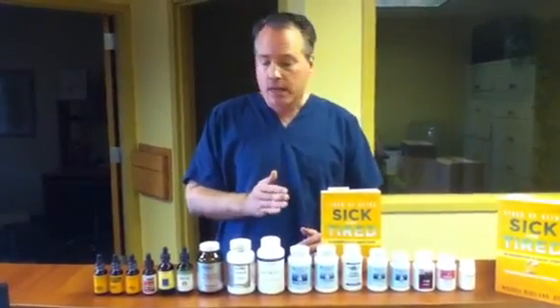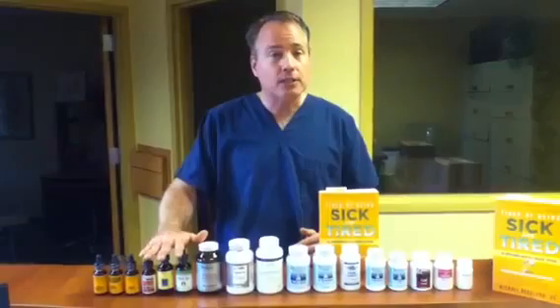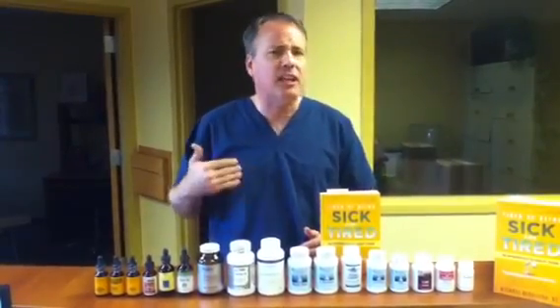Now there are several different kinds of ways to go when it comes to thyroid. Some are homeopathics, which are generally designed just to kind of kick the body and say okay, thyroid, you need to function better. Some are glandulars, which are strictly about having adrenal, pituitary, spleen — a variety of kinds of glands that we're giving the body to help it function better.